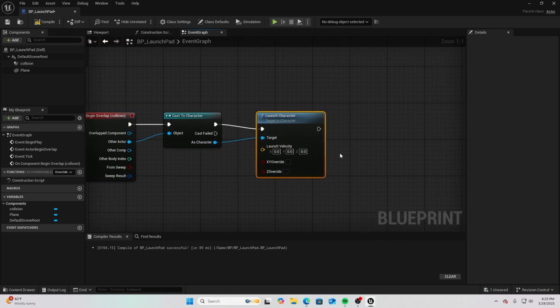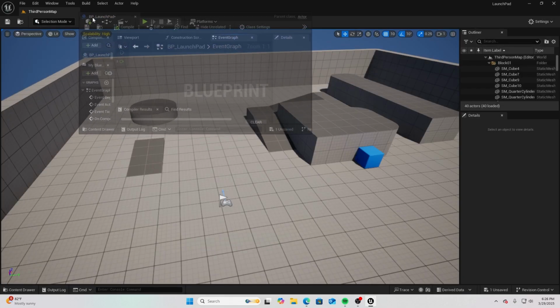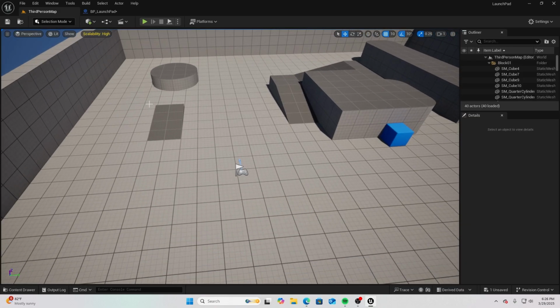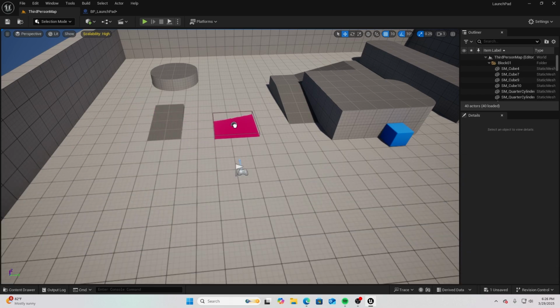And then basically we're going to change the velocity. Now you can set it to launch the character forward or to the side or stuff like that. But we're just going to have it launch it in the sky here. So we're going to do something like 500, the Z to launch it upwards, and we're going to hit compile. Now let's drag our blueprint over here to the side, and go back to our level tab. Let's open up our blueprint folder where we made our mesh, and drag this onto the level here.